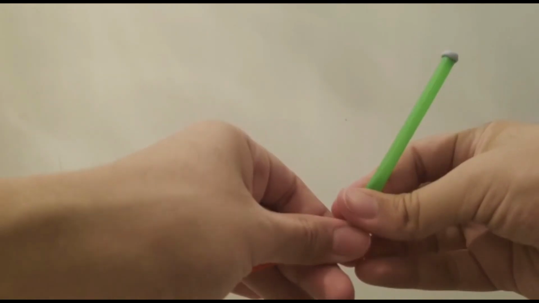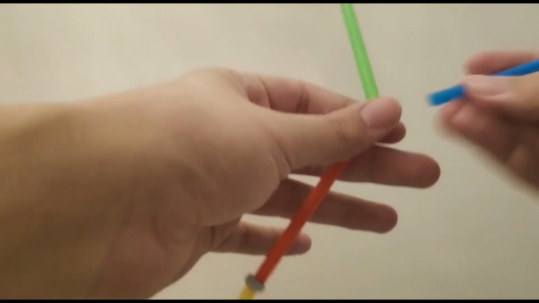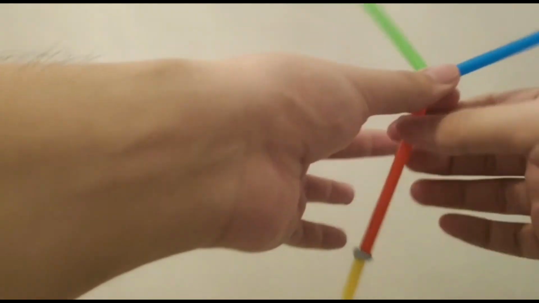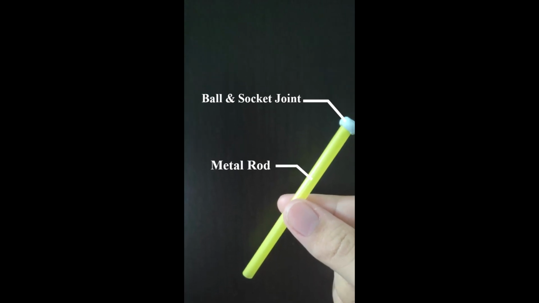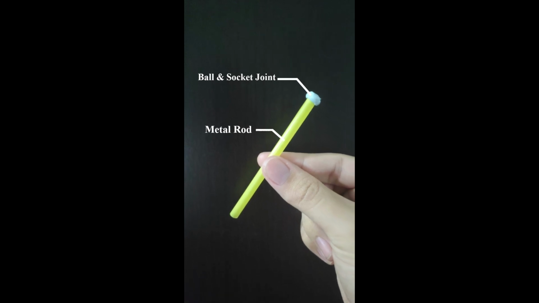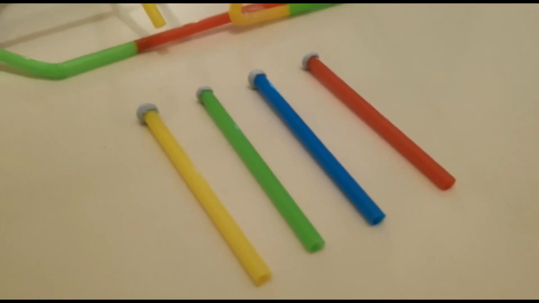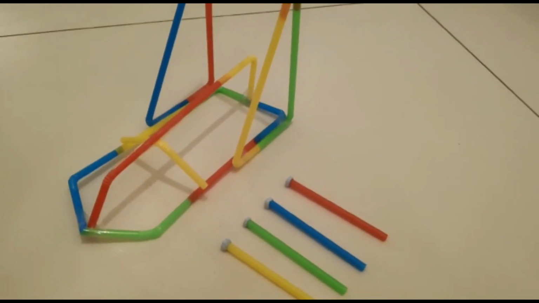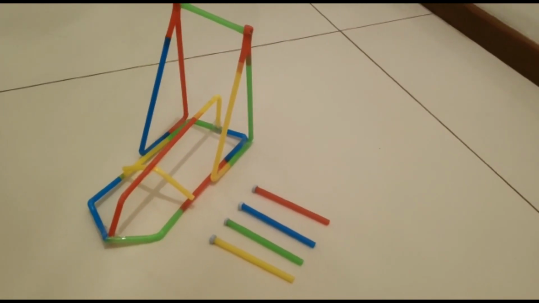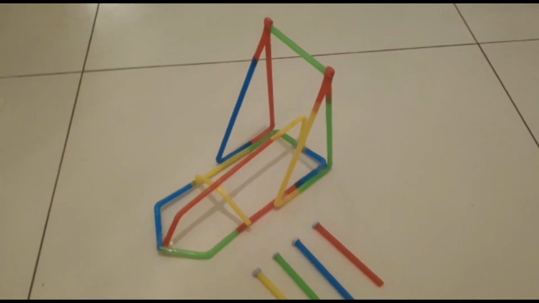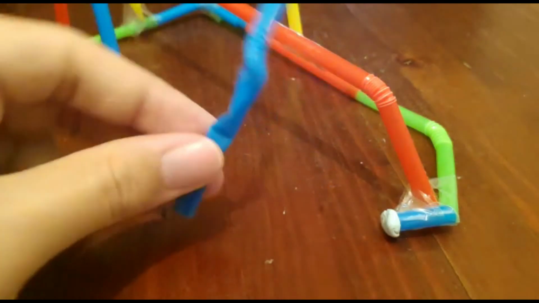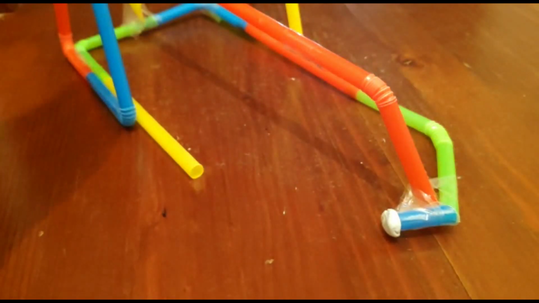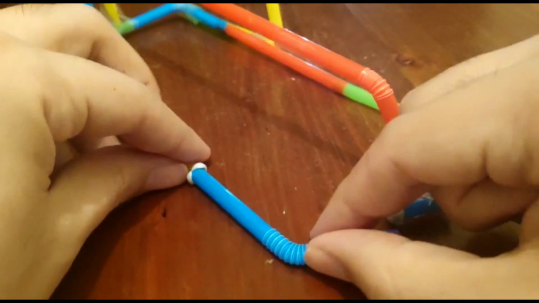But hey, if you're still unconvinced, or maybe just can't find the right model that best suits your needs, allow me instead to present our next solution. Introducing the Link & Go Modular Prosthetic System. This simple design is made out of a strong metal rod with a ball socket joint connector at the tip that you can then use to connect together with other units to create a lightweight yet functional prosthetic. As such, with the do-it-yourself modular system, you can build any prosthetic that you might need, and your imagination is the limit.